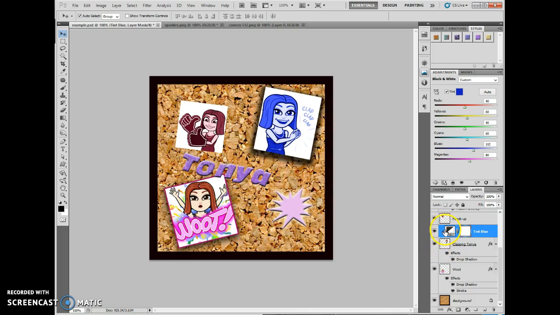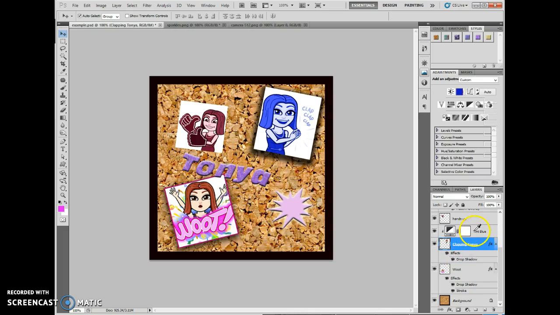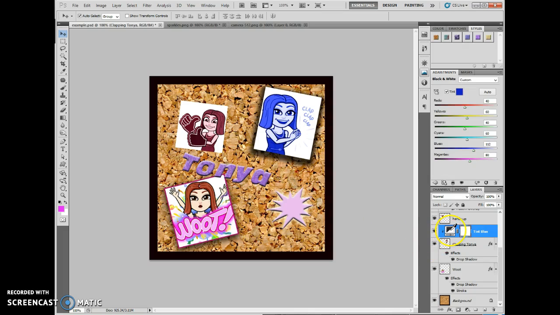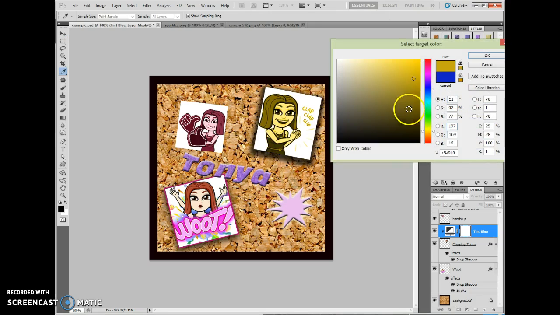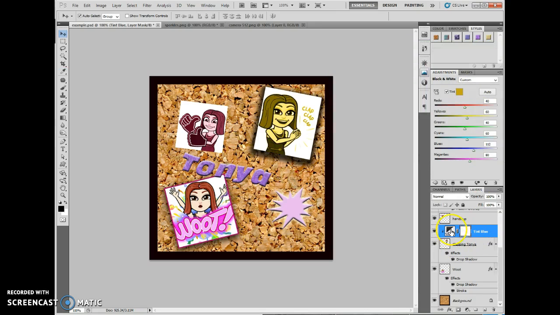Just pretend that's a paper clip, and that arrow is clipping it to the clapping Kanye. It's clipping to the clapping. Okay, and then this is still editable at any time. I can double-click this, and it brings this back up. So if I decide that I want to tint it yellow, I can switch it, and it's all run from here. Okay, so this is clipping.